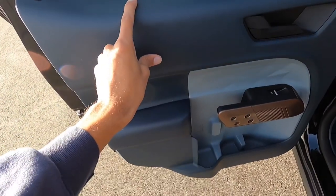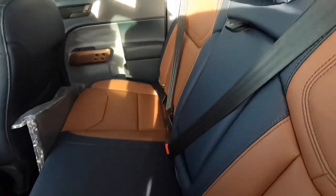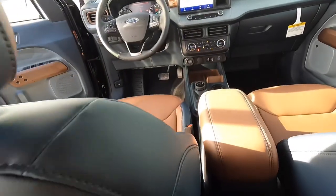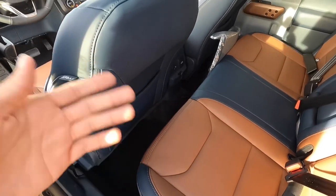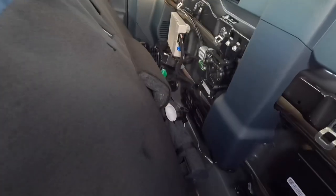Checking out the backseat: hard touch up top just like the front, but soft where you need it. Really nice seats in the back — durable and easy to clean. Opening the armrest, we've got two cup holders, two USBs, a house power outlet, and map pockets on the back of both seats. It's a little tight with someone my height driving up front, but if the driver is shorter than 6'5" and so are you, you'll have no problem. Behind the folded seats there are interesting wires and cables — that's what it looks like back there.